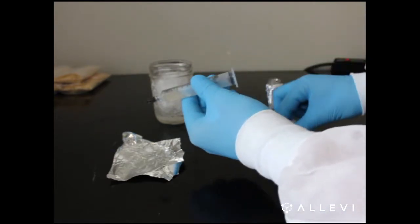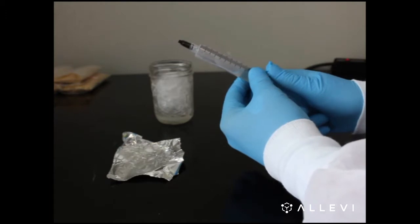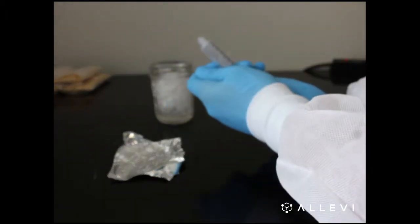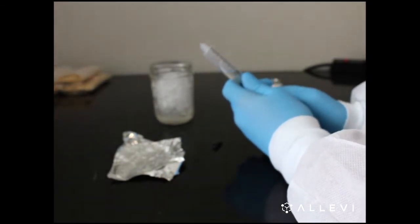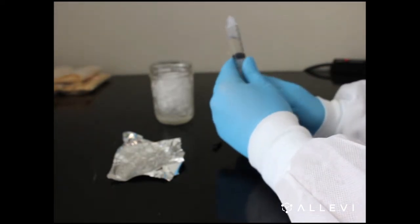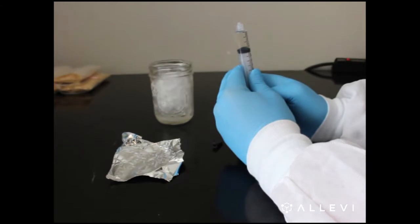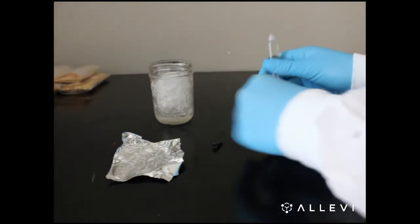Remove the black stopper from the plunger and insert it into the syringe. Using the plunger, push it back into the syringe. Release the cap to release the air pressure. Tap the syringe to remove air bubbles and recap it.